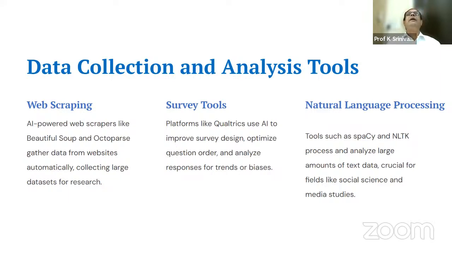Like there are two things I have mentioned. Qualtrics is one platform, and of course SurveyMonkey, Conquer, ये सारे यही काम कर रहे हैं, डेटा कलेक्शन, डेटा एनालिसिस की बात है, and similarly forms.ai. So these tools are very important to improve the survey design, optimize question order, and analyze. Even many of these tools आपको बता भी देता है कि भाई, if you can write down, it will tell whether the questions which you have been preparing are up to the mark or not. And they also give a lot of suggestions, because this AI has been generated through huge data sets. So naturally, you can take a call whether the suggestions given by the system are okay or not.